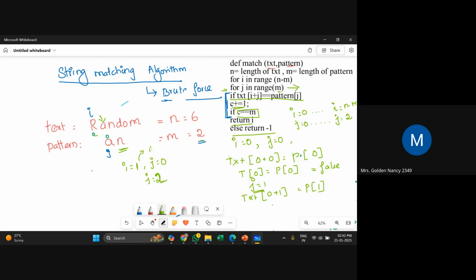That is, you are just comparing by seeing itself. How it works actually is, first you are comparing these two, they are not equal, so you are just removing this first letter, you are just comparing these two, yes, they are equal. Next you are taking the second letter and comparing with this letter, they are equal, so the match is found. Again you are taking this value with this and this, checking again, likewise you keep on comparing each letter of the pattern with the text letter again and again to find the matching.